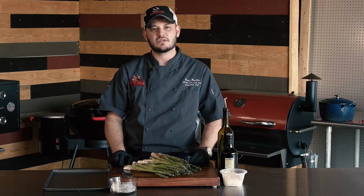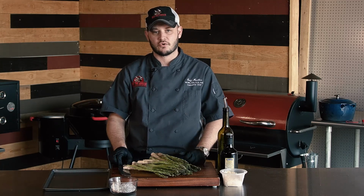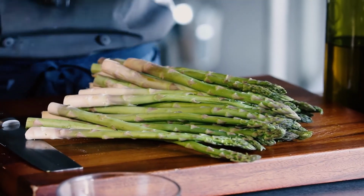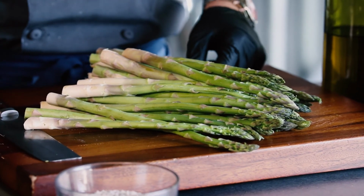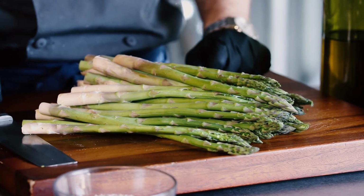Today we got a really easy recipe for asparagus. We're gonna get this marinated in some balsamic vinegar and go ahead and grill them off on the bullseye. I prefer the jumbo asparagus for this. I think they have a little more flavor and they stand up better to the high heat cooking that we're gonna do today on the bullseye.